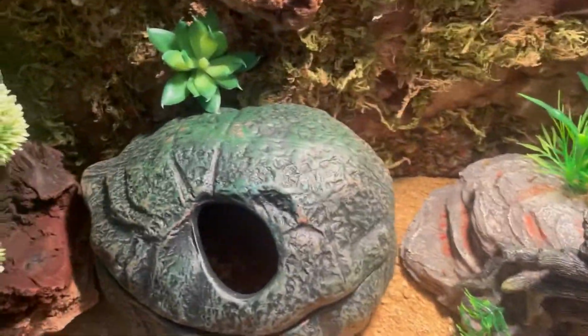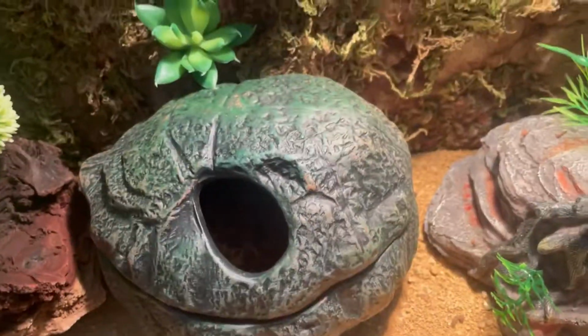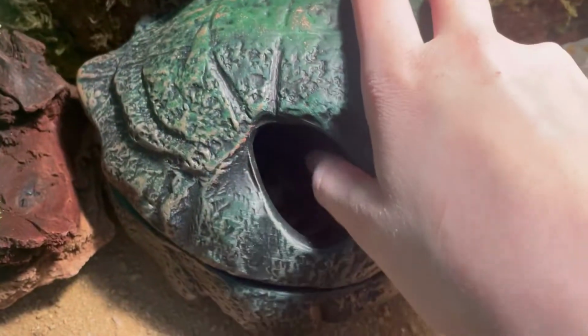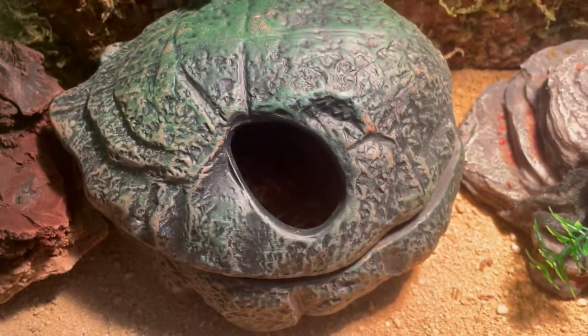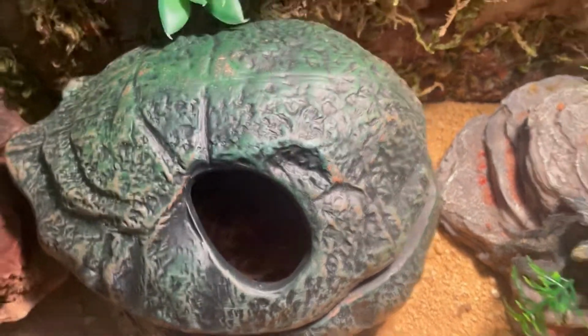And then over here, also more towards his warm side, is the humid hide. I put it more on the warm side to keep it more humid, but this is just a cave from Zoomed, and you can open it up like that and spray it down. I'll be spraying that down tonight. And he can go in there for shedding and everything like that. It's just really, really nice. And then this is his warm hide he had in his old tank.